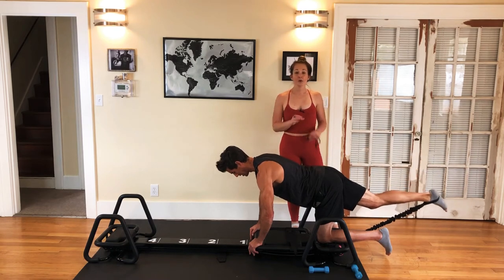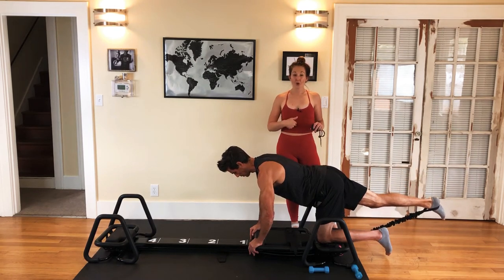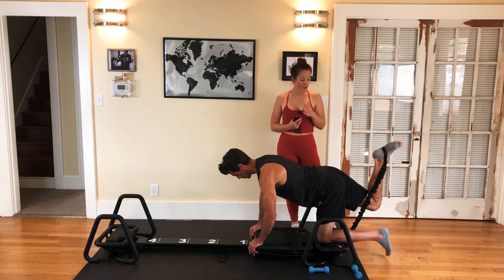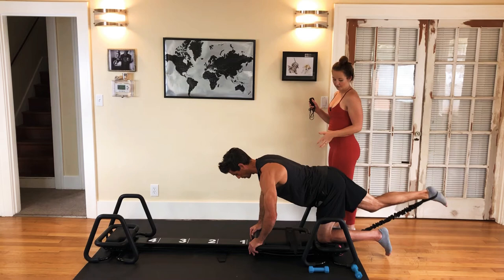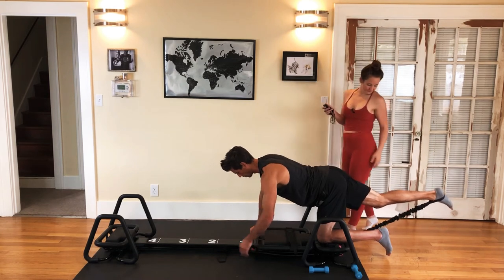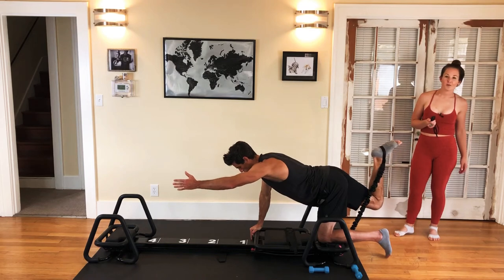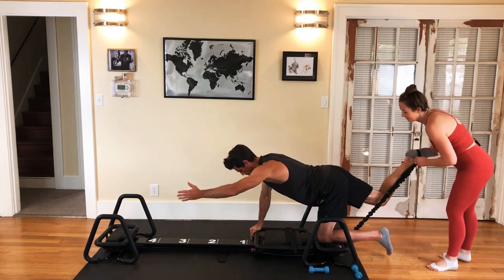So we don't wanna feel any tension in our lower backs, any dipping down through the belly. And if at any point when we work bungee, you want more for your core, you have the option to lift the opposite arm. So that would be our left arm. That would actually be our right arm because we're working our left leg, Josiah.